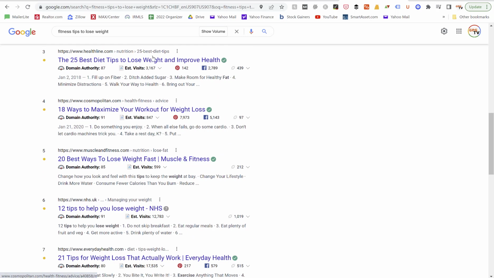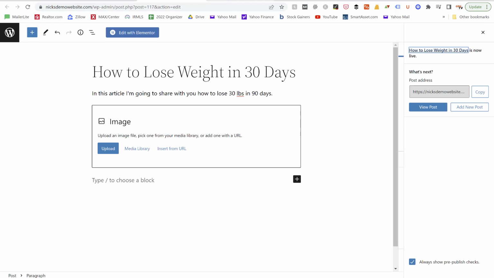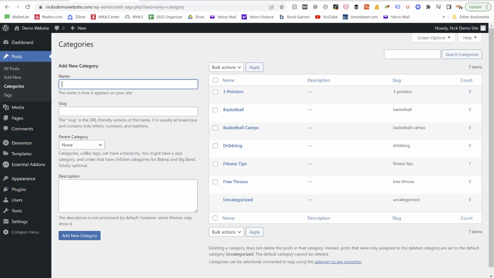We can click and read. So that's how your website can get initially found, is by creating blog articles and getting found on Google from Google searchers who are out there looking for the content that you're creating blog articles around. So make sure you're doing research, figuring out what people are searching for on Google and how to create content around those searches so that you can position your website to get website traffic from Google searches.